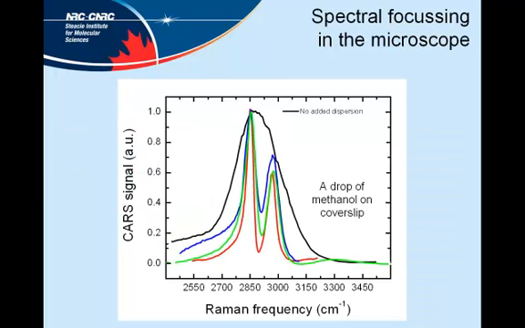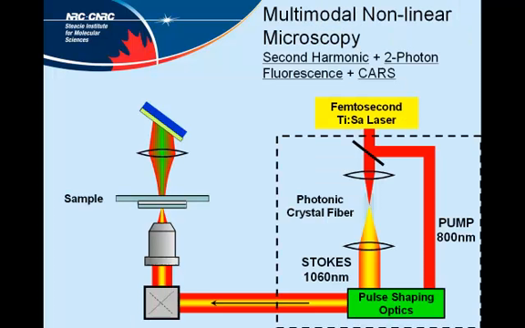And so this is an example of how the spectral resolution of this drop of methanol depends on the degree of this chirp. So we can do spectroscopy, and we can choose the chirp, which is essentially the effective line width. So this is a demonstration of what I said before: by controlling the degree of chirp, I can essentially go from a picosecond to a femtosecond experiment under computer control. So we can choose the resolution that matches the problem.